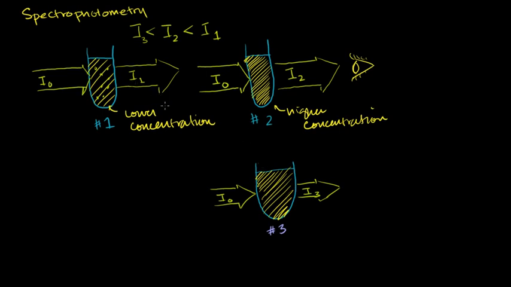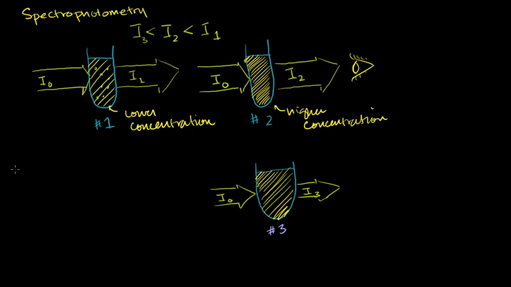And so the next question is, well, what is it even good for? Why would I even care? Well, you could actually use this information. You could see how much light is transmitted versus how much you put in to actually figure out the concentration of a solution. That's why we're even talking about it in a chemistry context. So before we do that, and I'll show you an example of that in the next video, let me just define some terms, ways of measuring how much light is transmitted versus how much was put in.